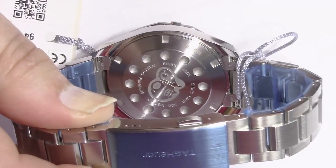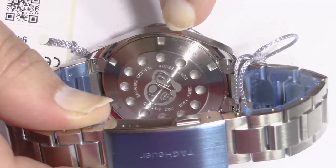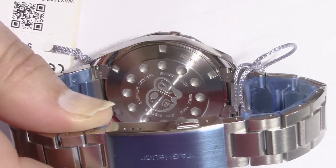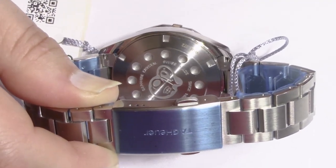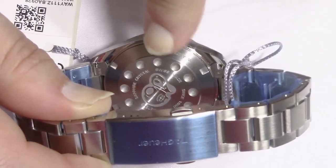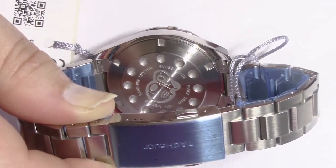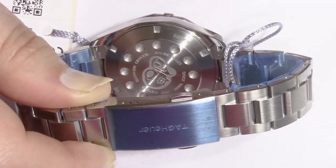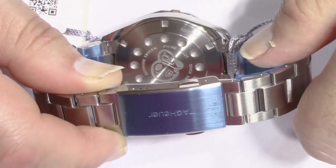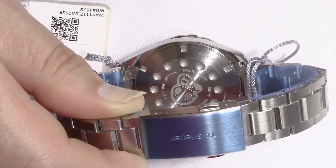We see the design, and one thing we notice real quick, it does have the screw back case lid, and that's what you would expect from a diver's watch. But we see there in the middle the design of an old-fashioned diver's helmet, and I'm not sure when they used that style, maybe 100 years ago, but I just thought that was really creative.